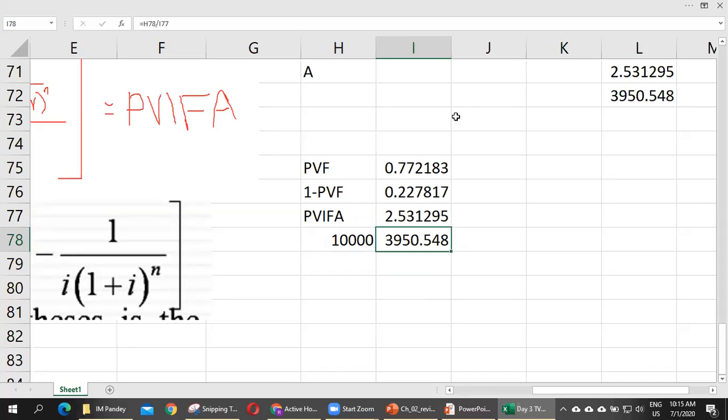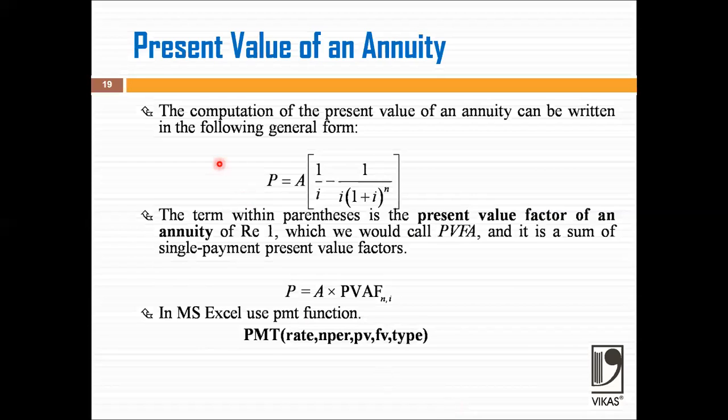Clear? Is it clear? Oh, still difficult to understand. Clear, sir. Any questions we can ask? So I go very slowly because this understanding is very important for future studies. If you are doing specialization in finance, this basic understanding is very important. In our time, we faced great difficulty understanding these basic concepts. Lecturers did not teach very clearly, therefore we struggled in many areas many times, so then we went back and did self-study.